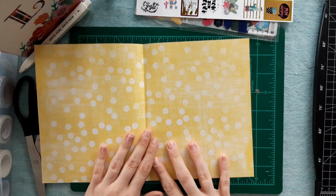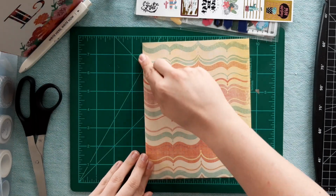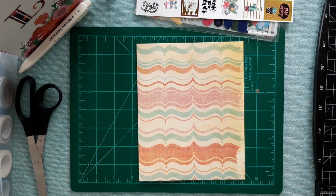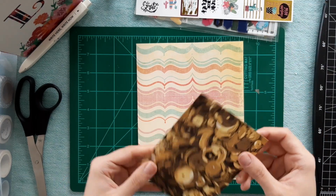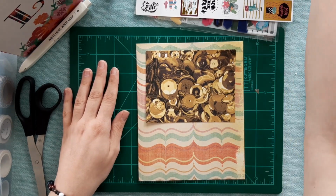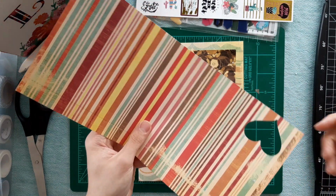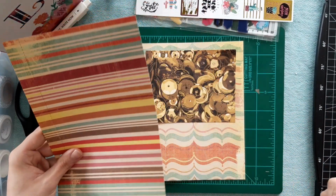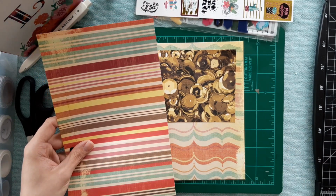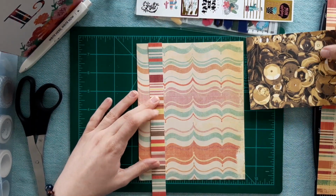I chose the not so busy side for inside and the wavy for outside. I also think this piece of paper that I have left from another project would be perfect to go, because it's fun. It's from the same paper stash, as you see, I used it for another thing, so you have the same colors. I'm gonna cut a thin stripe like so. I think that would look nice.